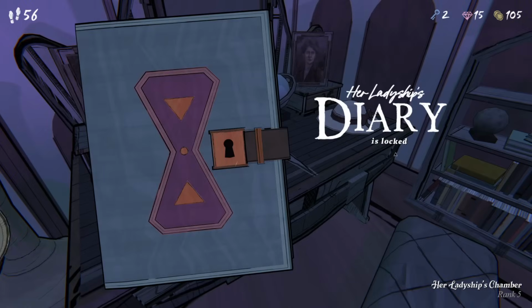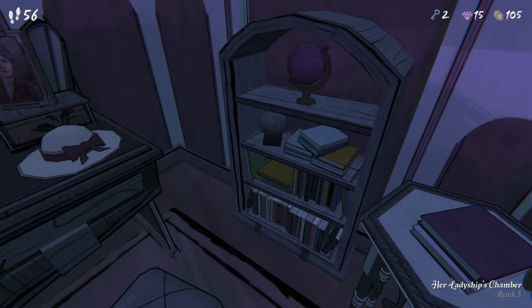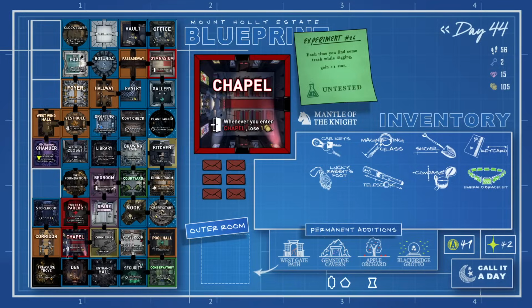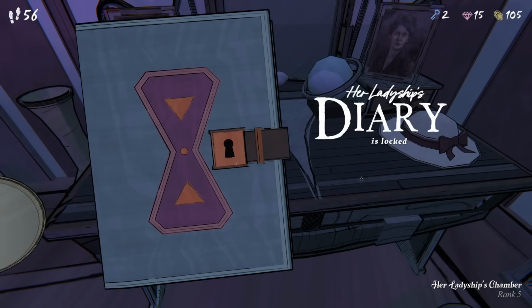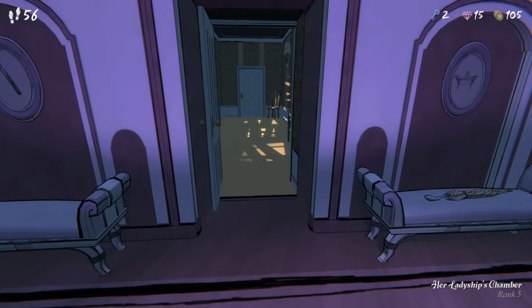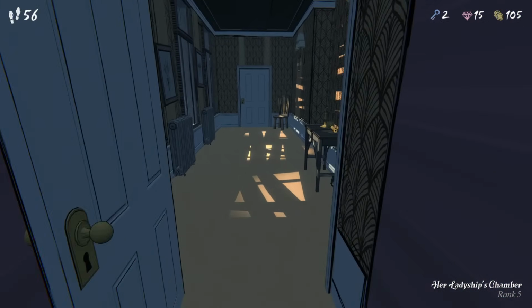Now, the real reason I'm here is her ladyship's diary is locked. I now need to get some influence over rerolls outside and spawn the tomb, so that I can generate her keys, so that I can come back into this room and get it. So, basically, give me study or give me death.